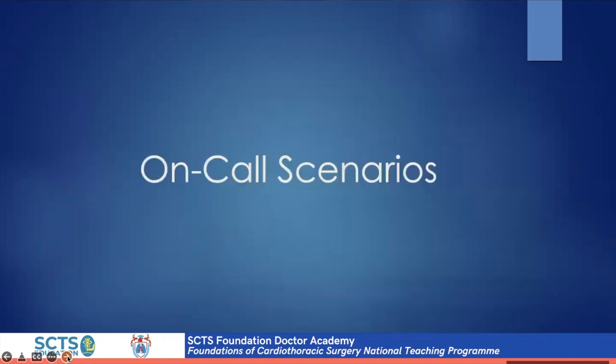Okay, so that's me going through about half the time on generally interesting chest radiographs and some clinical scenarios. Now I've got about four clinical scenarios, and again I want to make it as practical and as interactive as possible. So get involved and we'll go through some of these. These are scenarios on the ward.